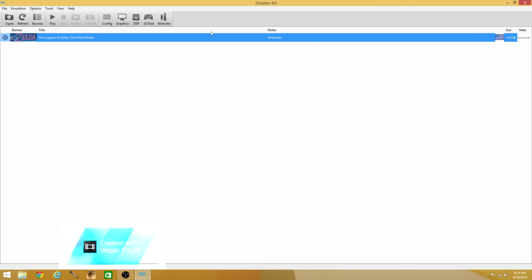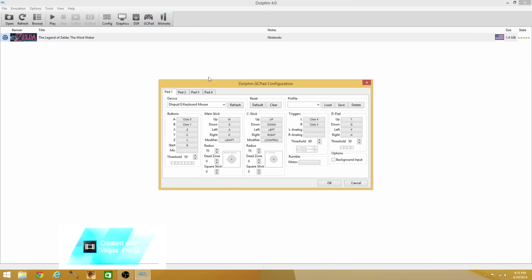Hit close. And now if you do want to edit your game settings, I recommend you do. If you have a mouse that has, what, 6 buttons on it, that's what I have. I have these selected here. Change it the way you want it. It really does not matter. I don't give a fuck. You can have these all blank, and I would not give a fuck.